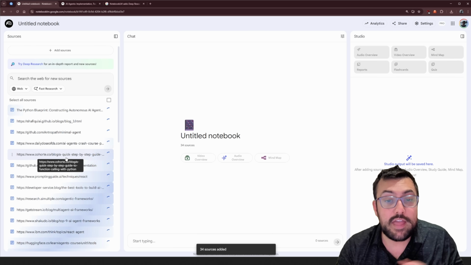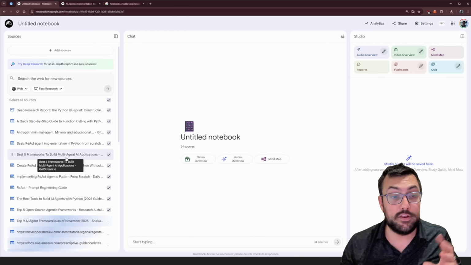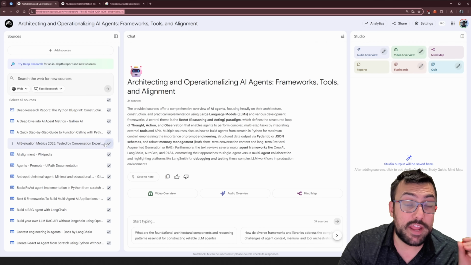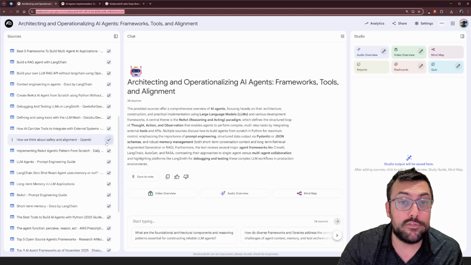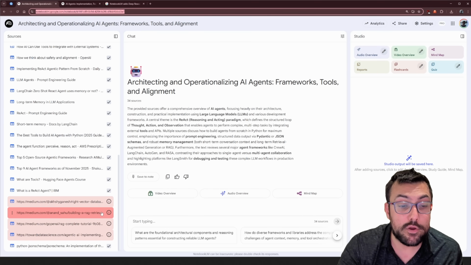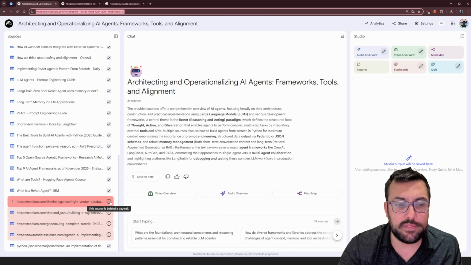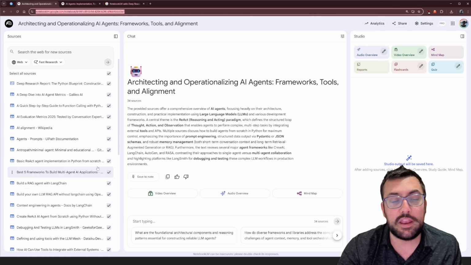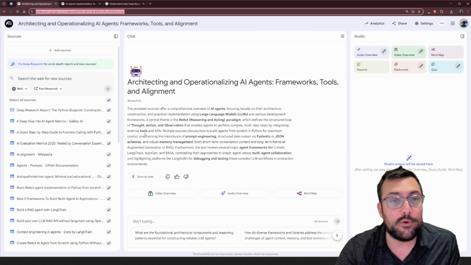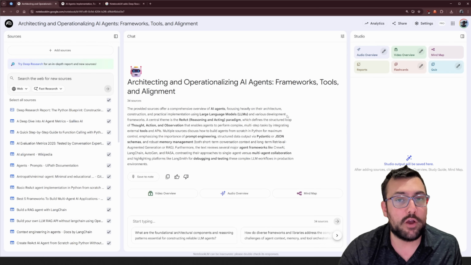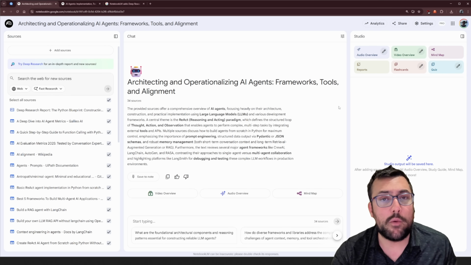So just like that, we have a notebook with deep research now. So now we have an in-depth guide, an in-depth tool notebook that we can use and reference on how to build AI agents in Python. And it's actually really cool because you can see this source is behind a paywall, and it was still able to figure that all out. So they also have some other really cool features that I want to cover.